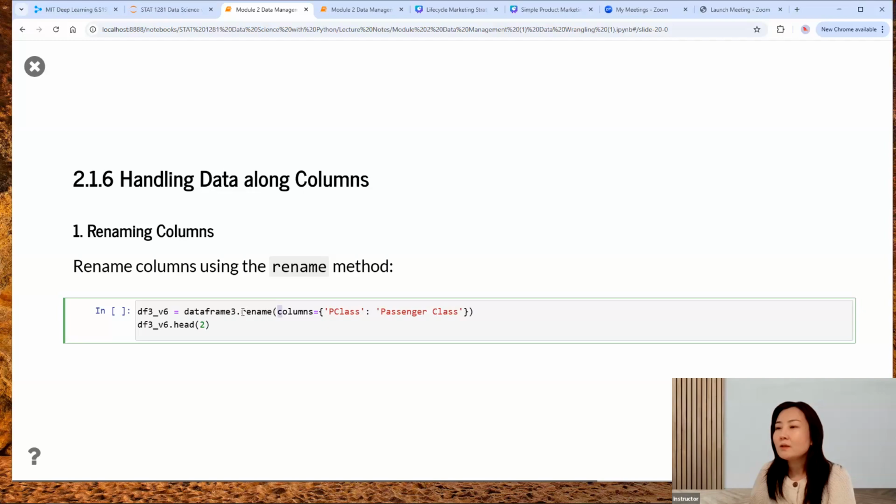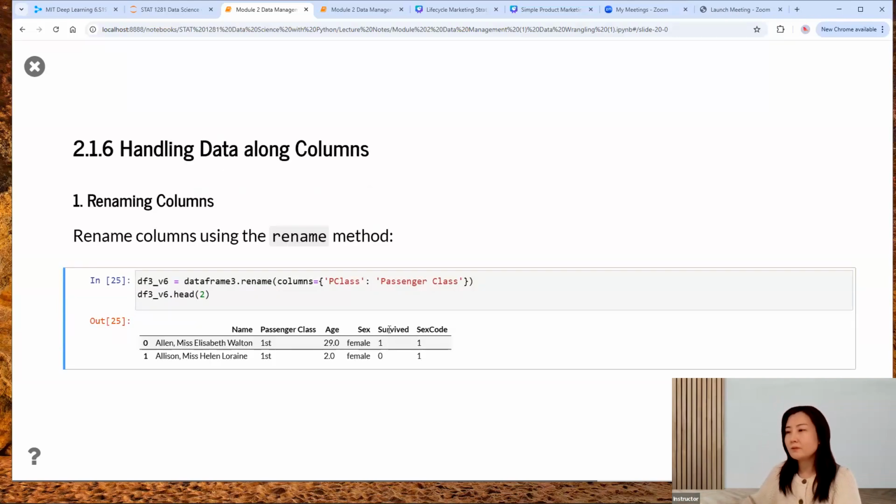So you can just call the rename function and then use the columns argument and then specify a dictionary for it. And the order is old name, colon, new name. So the new will be used to replace the old one in this order. So let's save the result in version 6 and then see the first 2 rows. You see now it's called passenger class.